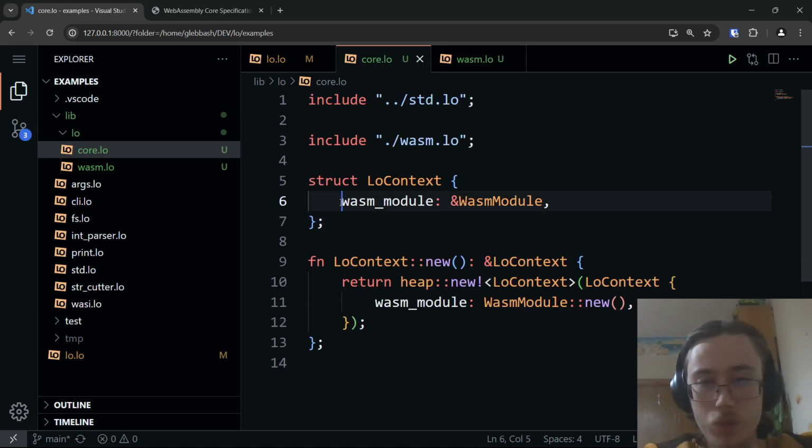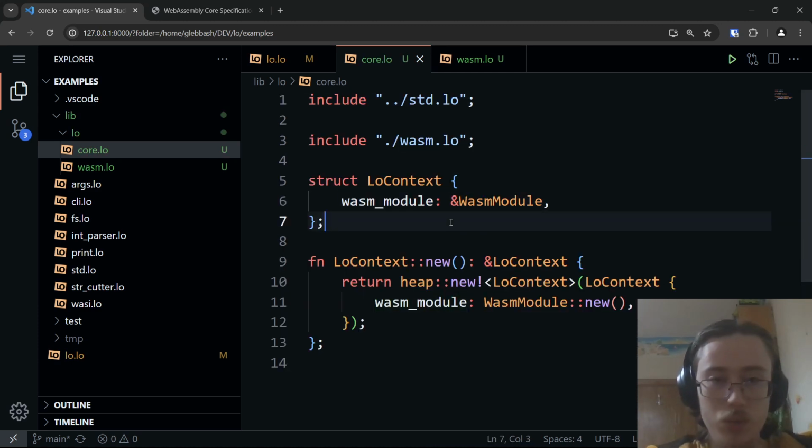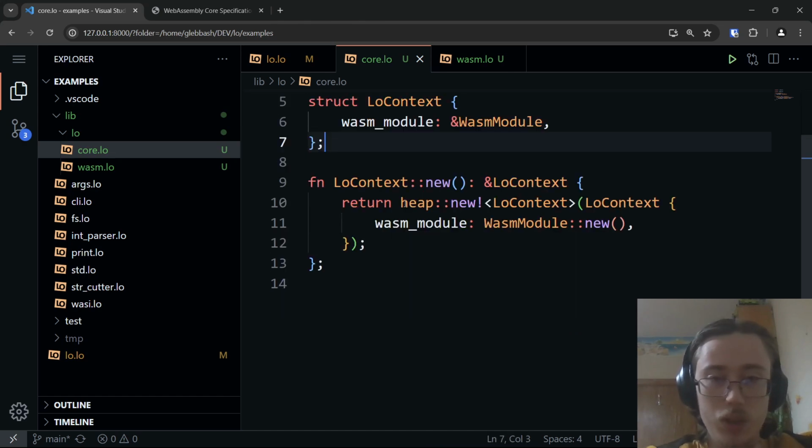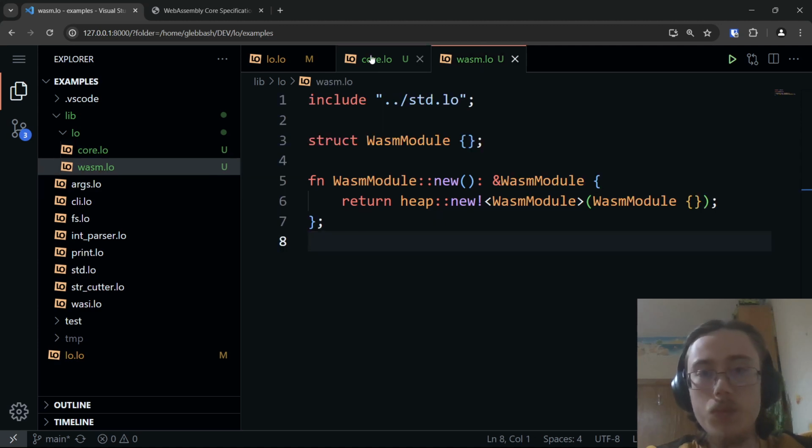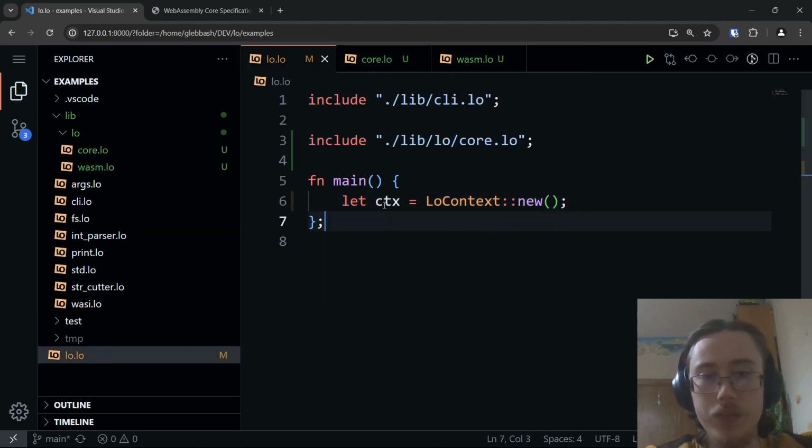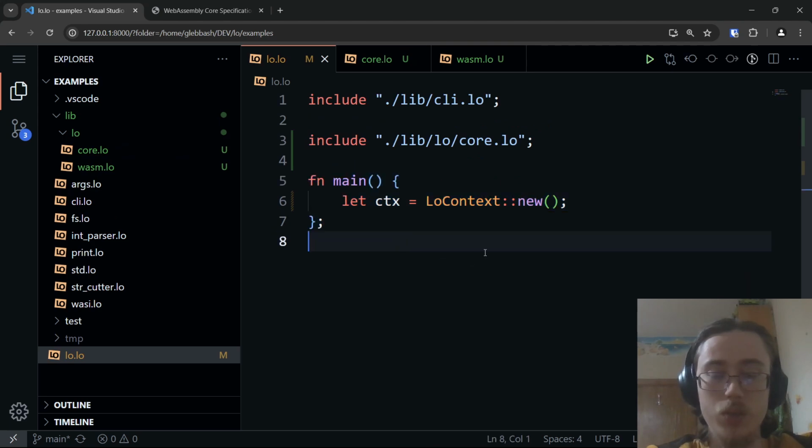So yeah, we put the WASM module reference in the context and we create it here. Yep, so now the context has the WASM module.